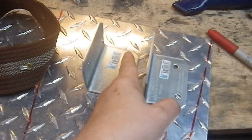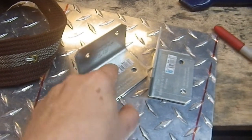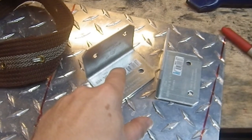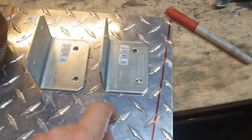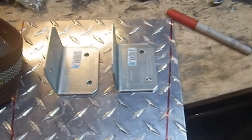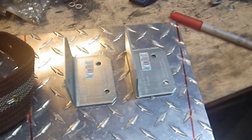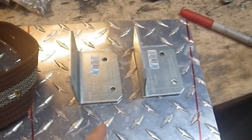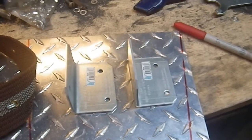So I may have to make them just on the outside edge of that, cut it like that. I'll see if I can get that in there with a 1-inch gap, but that's about what that is, roughly 1 inch. So I'll see how it fits and if I can get it to work. If I can't, I'll have to come up with a slightly dim. I don't want to have to, and if I can't do it that way, I will make them narrower and then I'll screw them in place with nuts and bolts.